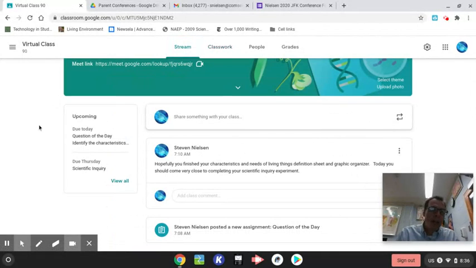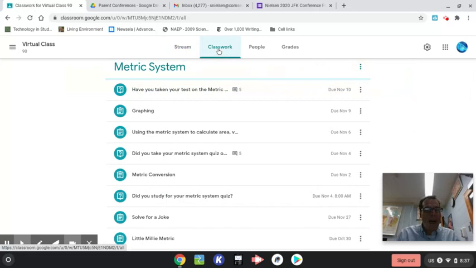I do want to point out, though, that if a student were to complete an assignment, such as the question of the day or this assignment here or this one Thursday, and they submitted it, these messages would disappear. So the caveat here is that a student can go ahead and submit work without actually doing anything on the assignment, right?